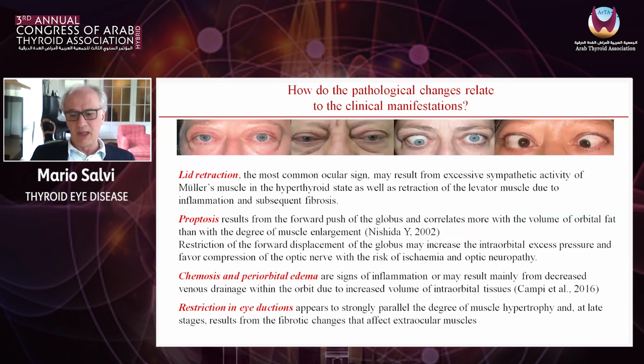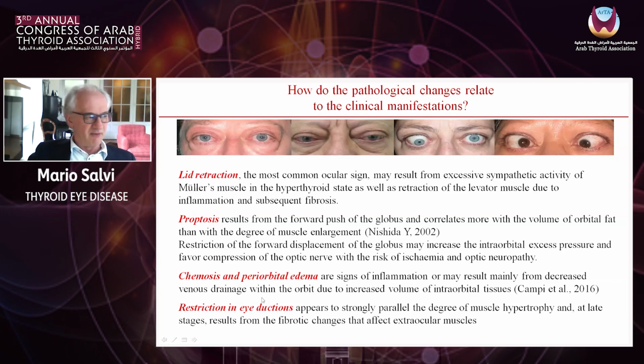And when we have to decide how to manage the disease, we have to really look at the features of disease, because the presentation can be very heterogeneous. The main feature of disease, as we know, is the proptosis, which is the forward push of the globe due to the increase of the orbital content. But this can be accompanied by lid retraction, and then the characteristics of inflammation, which are edema, chemosis, hyperemia of the conjunctiva, and so on.